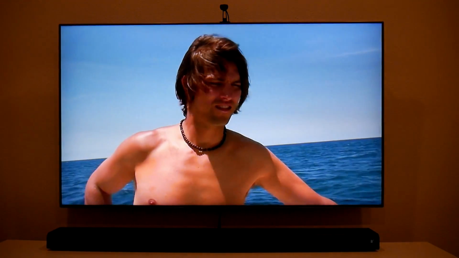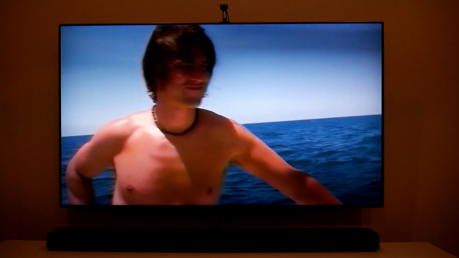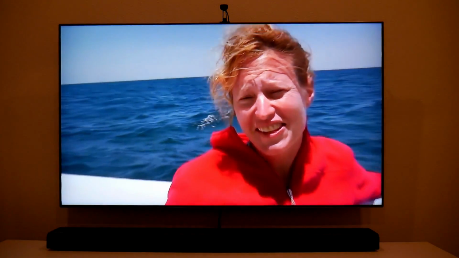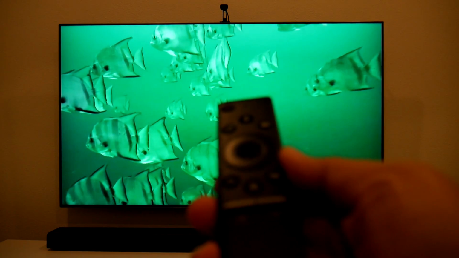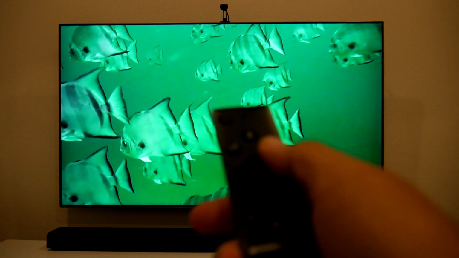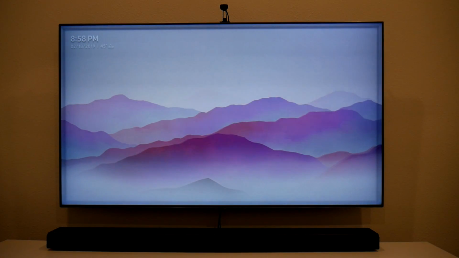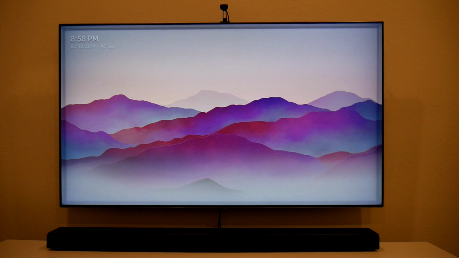Alright guys, I'm going to start this video by showing you one of my favorite features, which is the ambient mode. To access ambient mode, you can use your remote controller. There's a quick access right here on top. Just press it and then you have this ambient mode. I like this one because if you have your TV wall mounted and you don't want to have just a big black square on your wall, then you can change this and have the portrait.